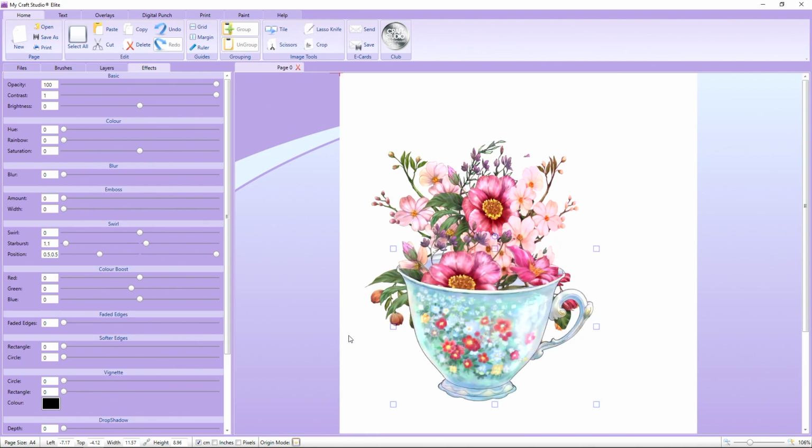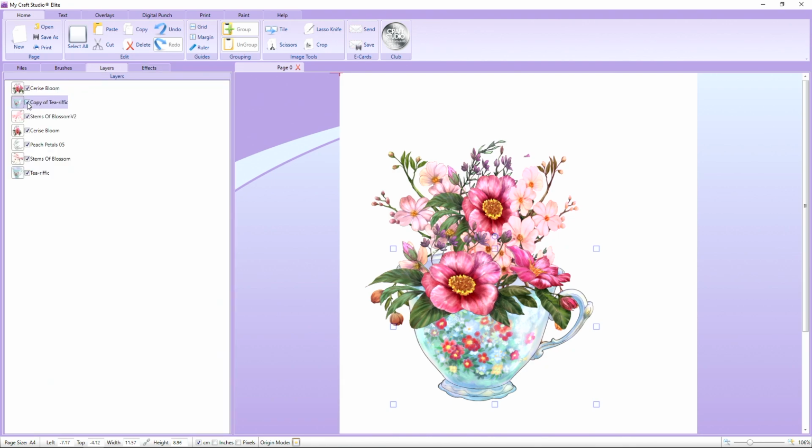So now we've actually tucked those flowers inside, but what we've actually also got is this one's overhanging the edges. So we've got two options here. If I click onto this one, we can right click and we can go order and we can bring it to the front. So that one is at the front of the composition, but those stems are actually now all inside the teacup. So if I just click on this one here, go to the layers tab and click that off, you can see there we've got the cup behind, but also we've got the stems there.